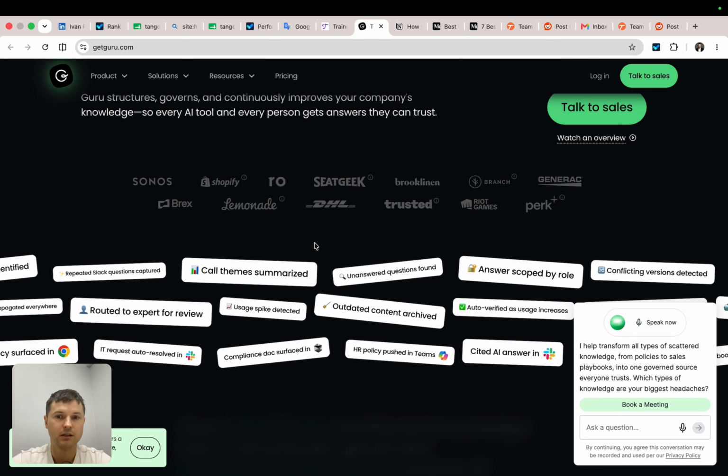And when you have one roadmap for updating all of this stuff, it really helps you to keep the knowledge about your brand current for both customers and LLMs that impact customers' decisions.